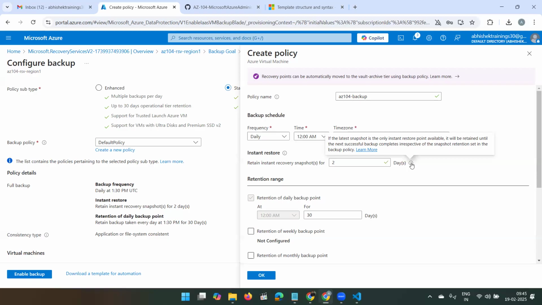So you mean only the latest backup will be retained? Right. It depends on you. For example, if you need to wait for 3 days, the third backup will be considered the latest backup, again before the first one. Like we have taken 2 days, so the first one is the latest backup now. Now it will wait for the second backup, and the third backup will be considered the latest one. Then it will wait for the fourth one, then the fifth one will be considered, like this. If you take 3 days, then the fourth one will be considered the latest backup. So the first one will be retained for the next 3 days, until the fourth one is taken.